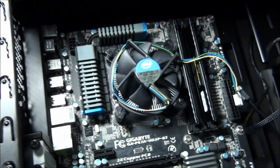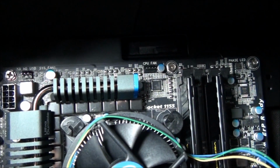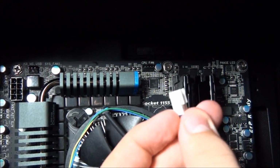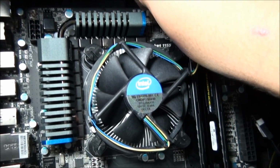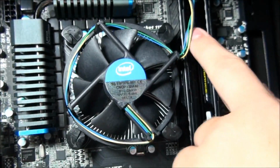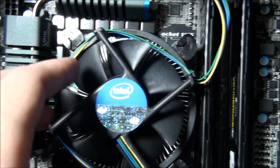So I'll let Matt plug it in. There'll always be a 3-pin or a 4-pin fan connector close to the CPU. Once you've plugged it in, you need to make sure all the wires are out of the way of the fan.